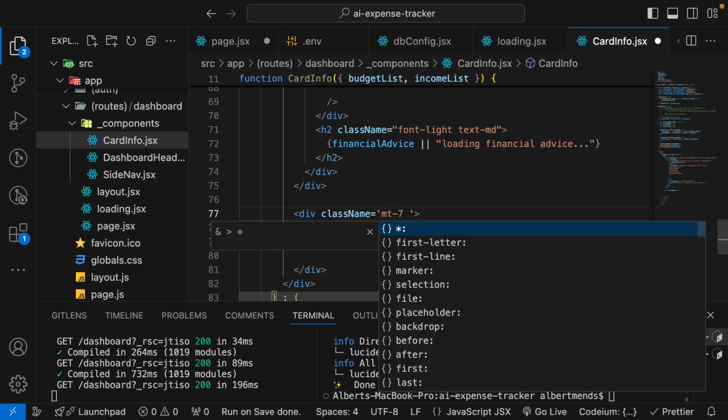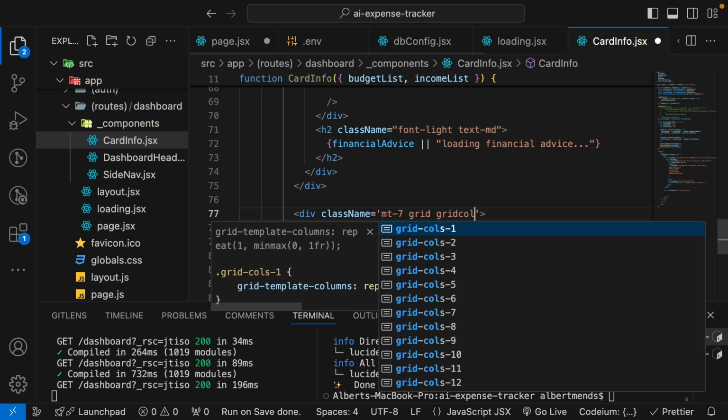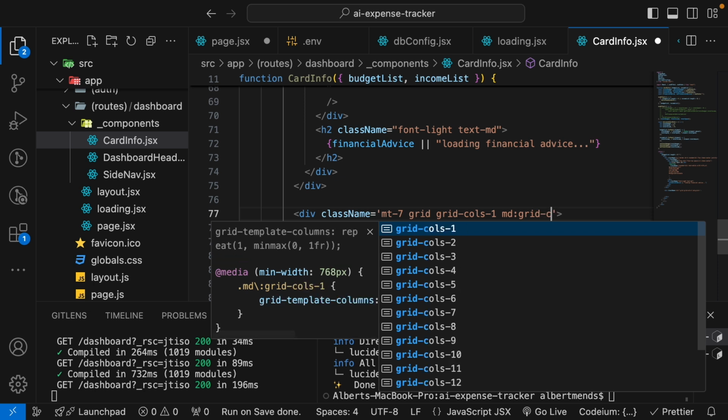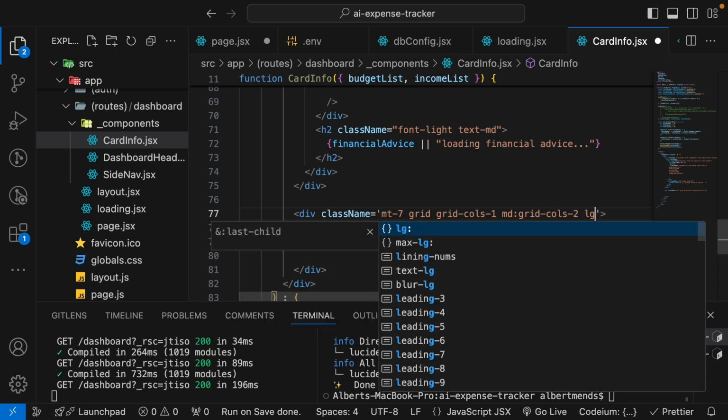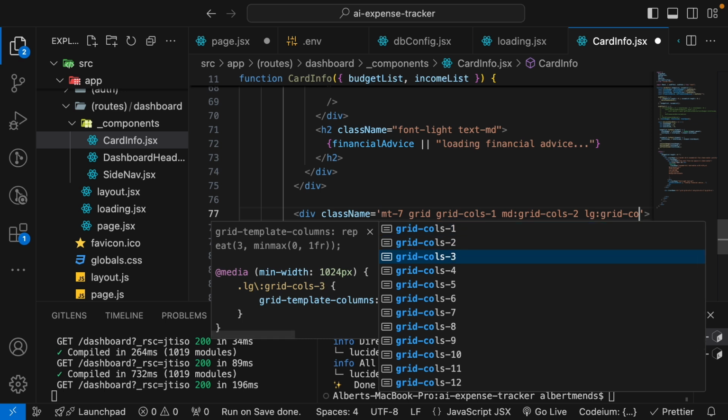We are going to give it a grid: grid-cols-1, md:grid-cols-2, lg:grid-cols-3, and a gap of 5.